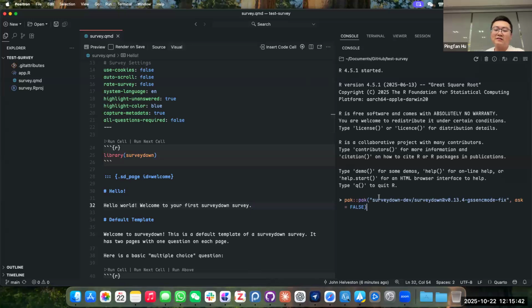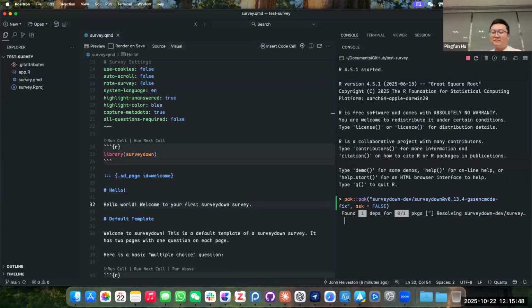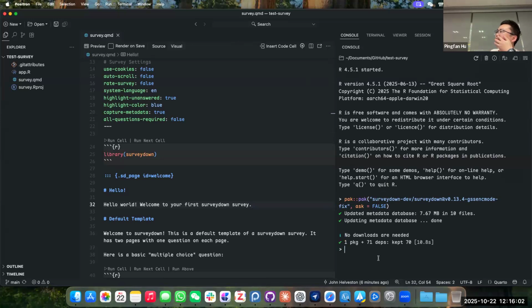I paste the code here and then I can just enter. So this is the thing about R package management. You install the packages inside the R console directly, which is different from Python, where you're going to open up pip or one of these 15 different ways of installing packages. This is the one thing that I always find frustrating with Python: I never know which is the best and latest way of managing packages, but I'm sure there's a very similar approach where you can install from a branch of something.